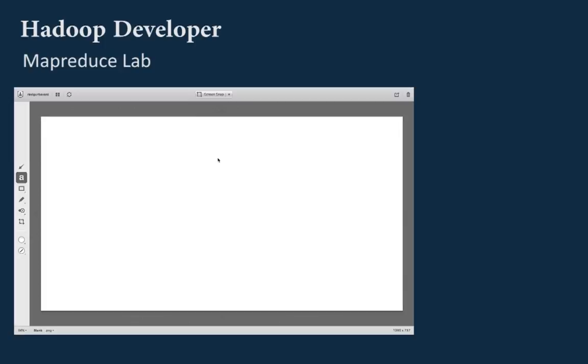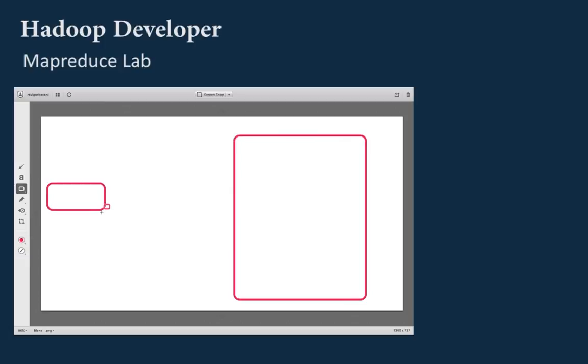So let's quickly recap what is ToolRunner, and then we will understand the code for ToolRunner. So you have a cluster, you have your client.